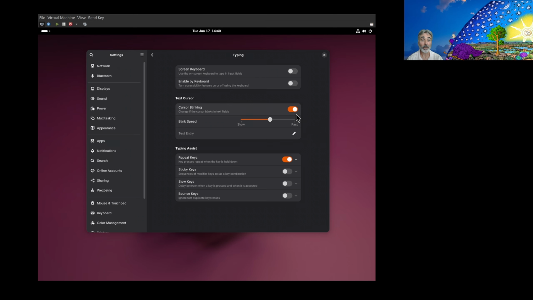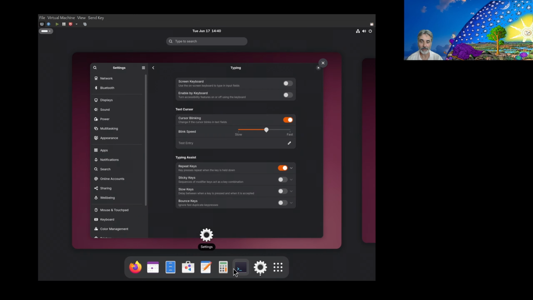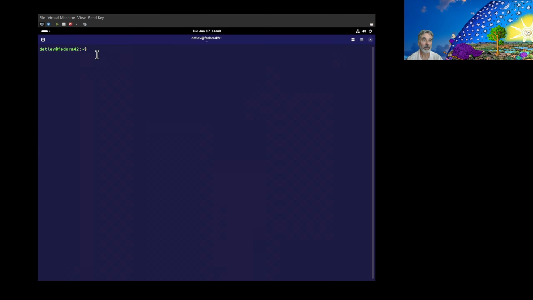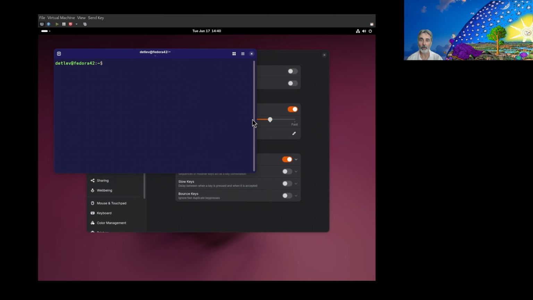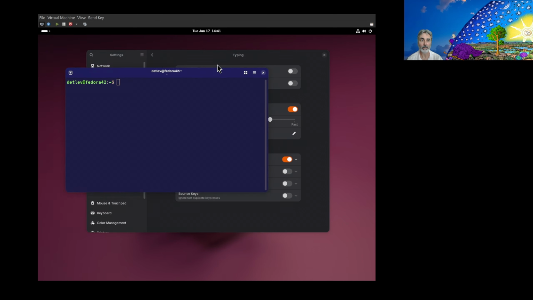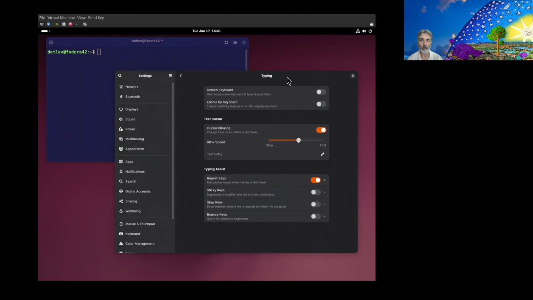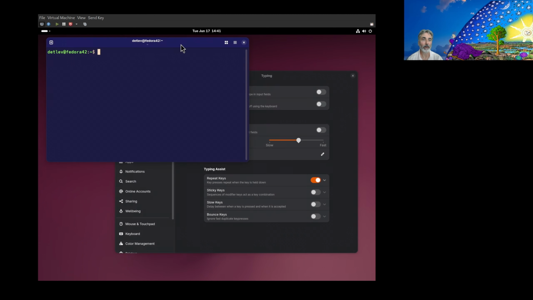Cursor blinking. So a cursor, actually, this is a cursor, the block that's blinking right there. There we go. Okay. So when you have this on blinking, so now it would turn the blinking off, I think.